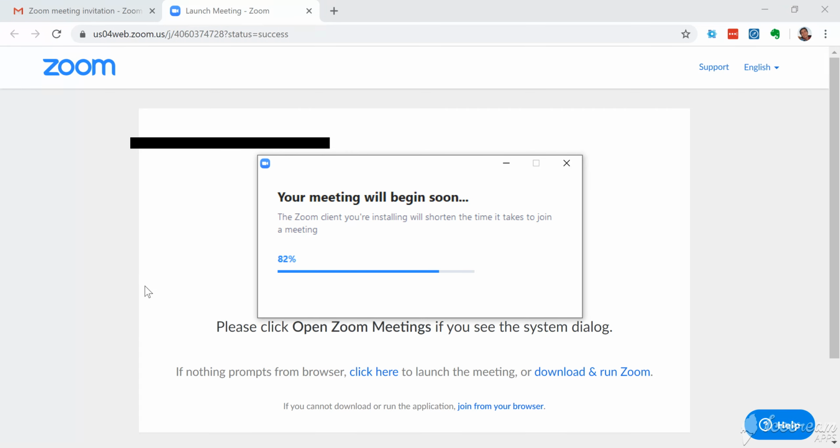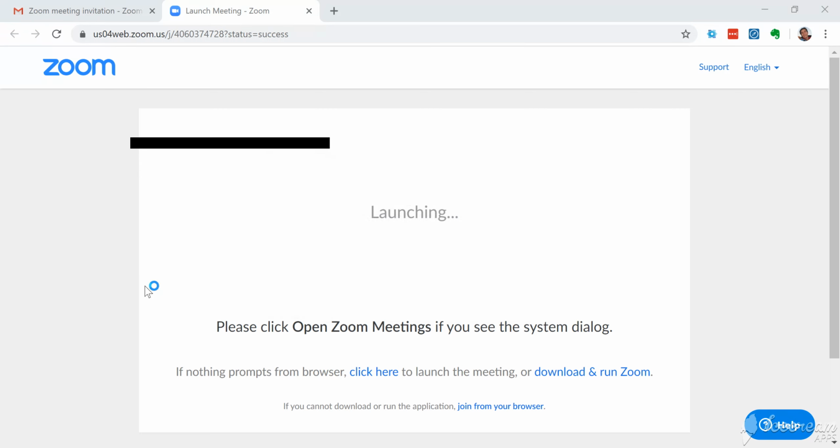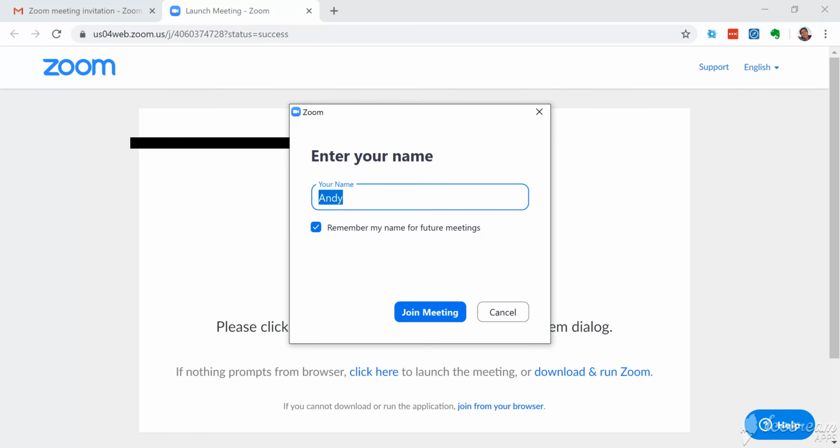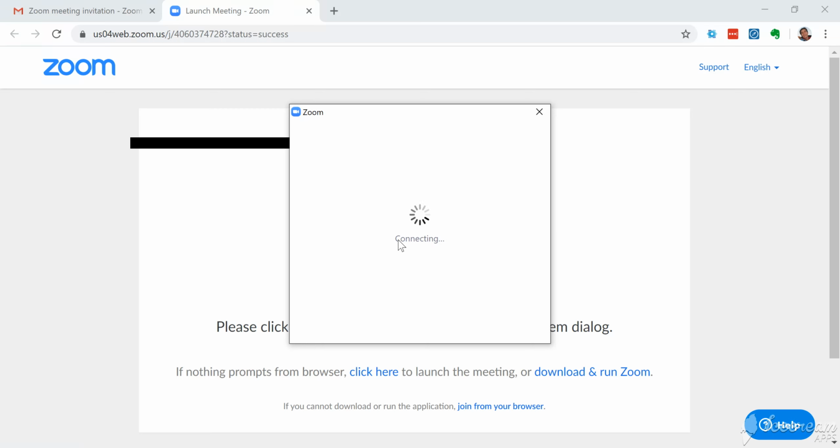And then once it's done, we just wait another 30 seconds or a minute, and it will actually open on its own, so that we can get onto the meeting that we're about to join. So we're just going to give it another 30 seconds or so, maybe even less. And there it goes. And so then, I can change my name if I want to, and join the meeting.